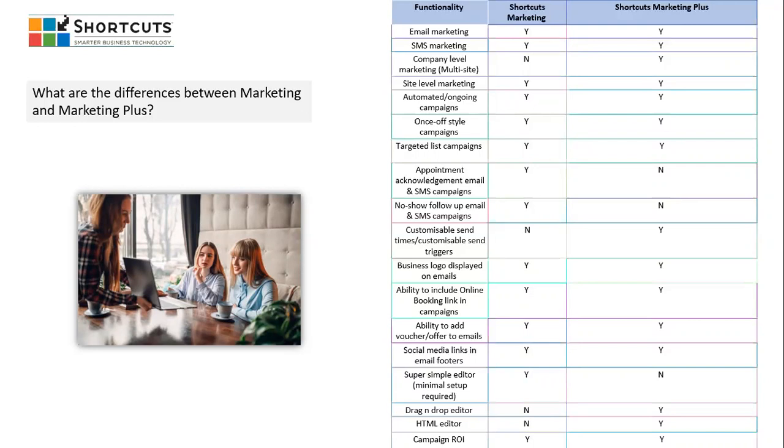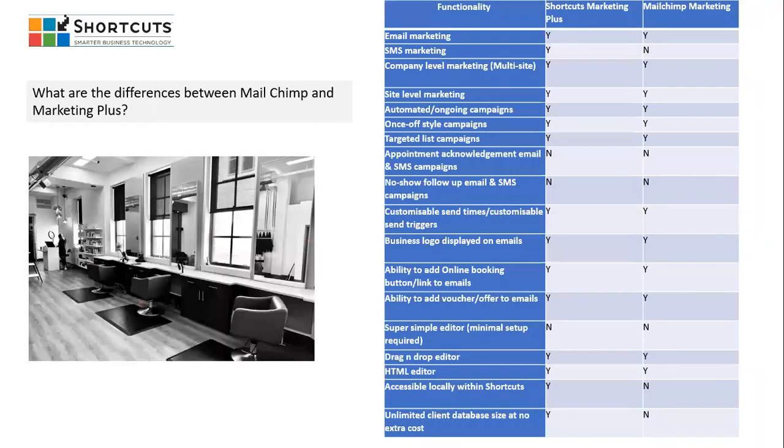Now, some of you may be watching this thinking, I'm already using Mailchimp. So why would I switch from Mailchimp to Marketing Plus? So let's have a look at the differences between Mailchimp, which of course is a third party, so we don't offer any training on that. That is of course one thing to bear in mind, whereas Marketing Plus, you will have 1 to 2 hours of training. Plus we will be doing these training sessions, these webinars moving forward.